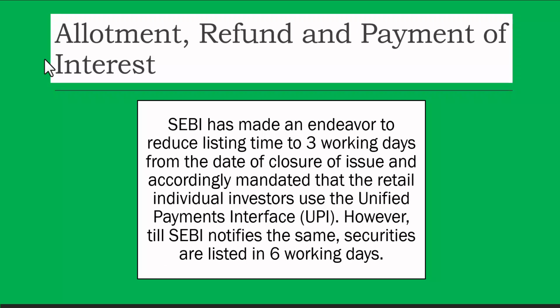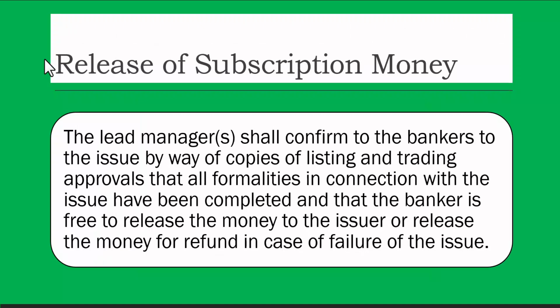You can just read it. Release of subscription money. What happens if the issue is fully subscribed and they have complied with all the regulations? Then the money should be released to the company from the escrow account to the main account, so that they can use that money for the purpose it was raised. So this is given here.